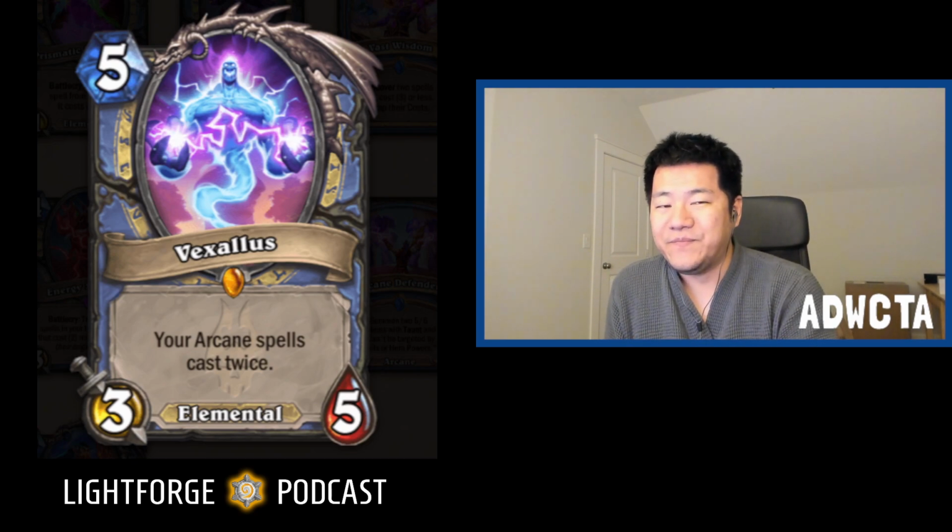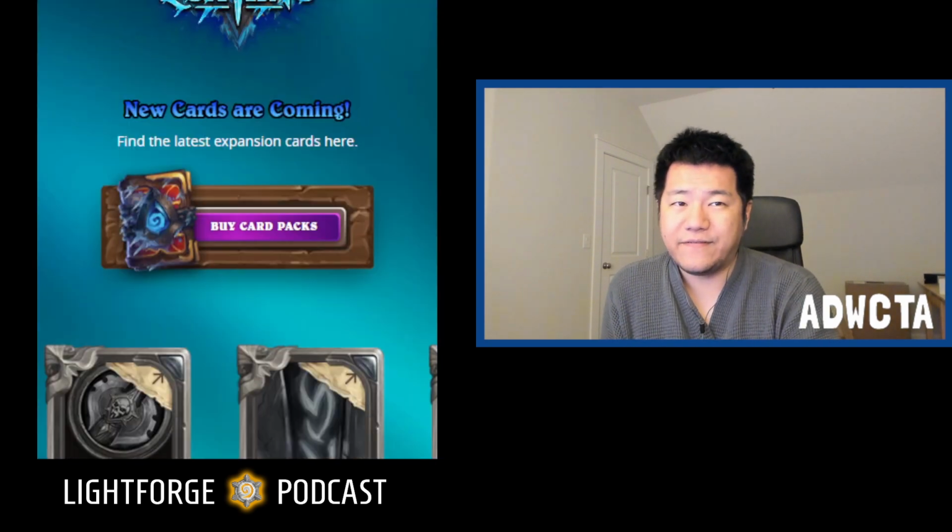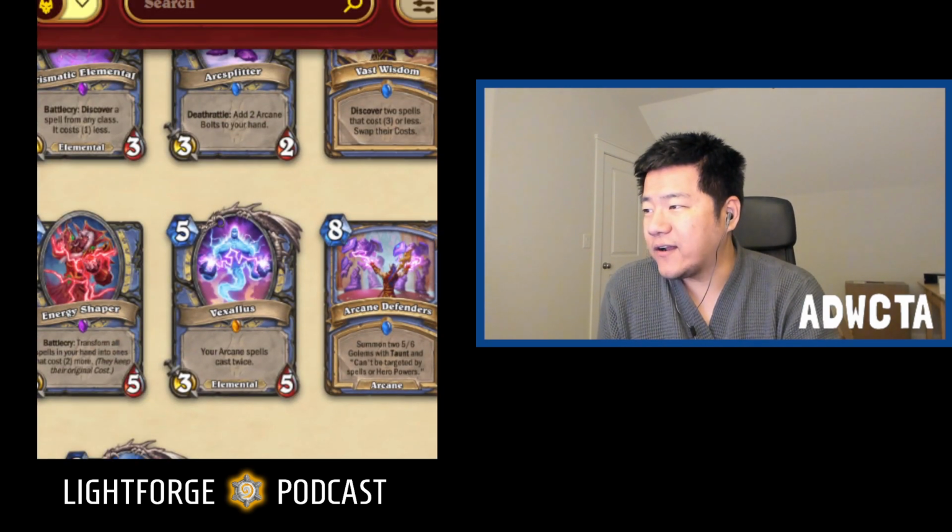Works good with some of them. But that 5-mana, 3/5, you better have some synergies to make up for that. And how many synergies are you going to have? Probably not enough. That's why it's a low-rated card. The other legendary is Grand Magistrar Romoth, also a D-tier card.